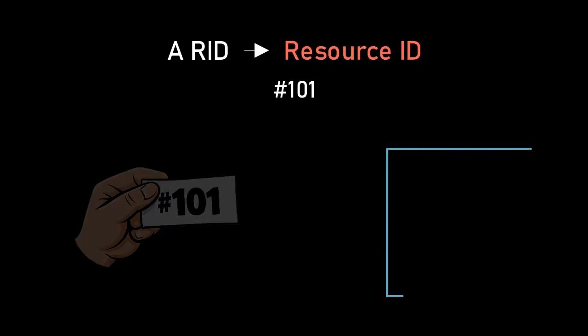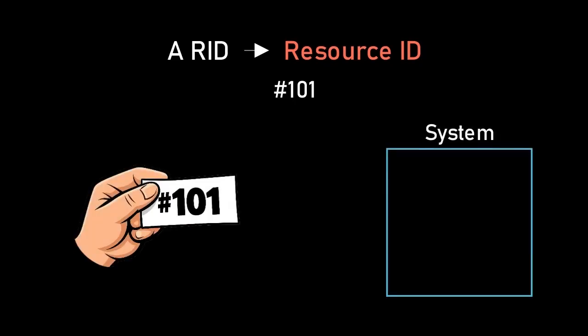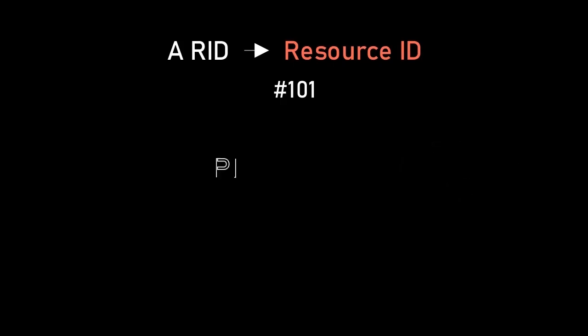A RID is a resource ID. This is created by Physics Server. Think of it like a tracking number. You, the person, also have this number, and so does the system. The system knows where this item is because the RID tells the system, look here, this is where this specific item is. The RID is used to point us to where that item is, so that we can use it.